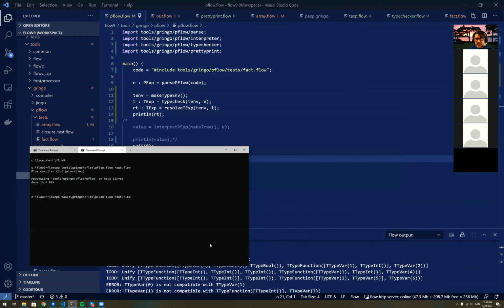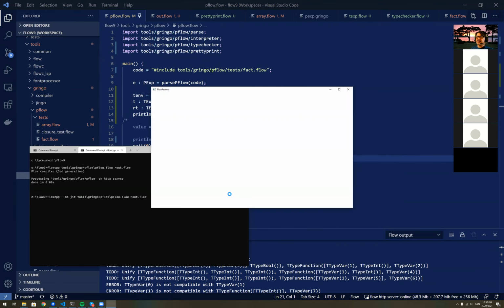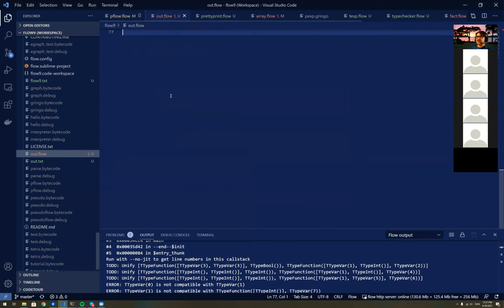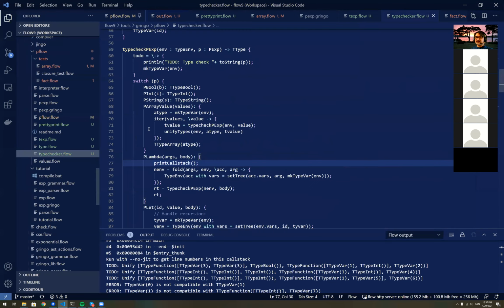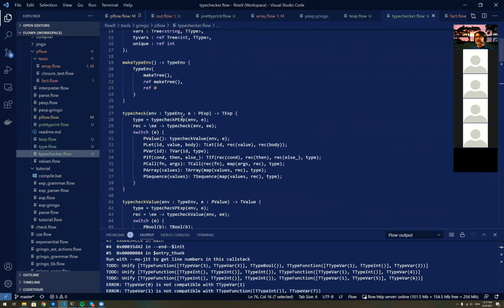So to get the call stack to work, I'm going to call the same program with no JIT. Then the call stack will have line numbers. So 77, so it's from a lambda, and then it's 28. Type check P expression here. So we call it here.